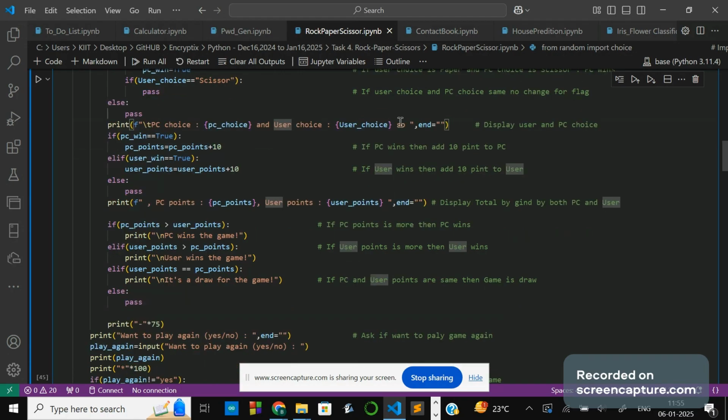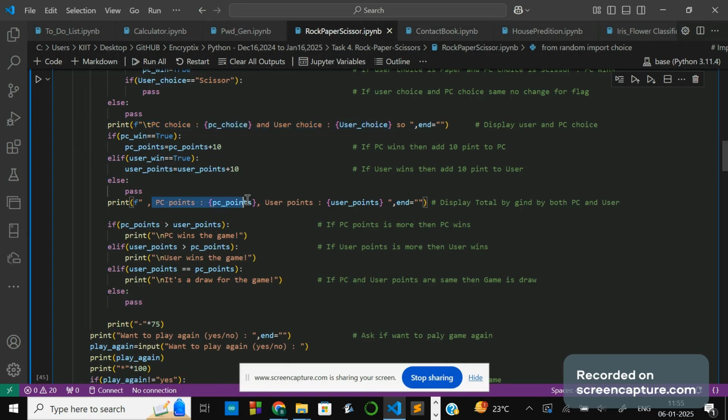After that, I will set the points: the PC gets the point if he wins. If the PC win is true, then PC point plus 10. If the user win is true, then user point is plus 10 for each game. So the message will be printed like that: PC choice is this one, and user choice is the user choice.